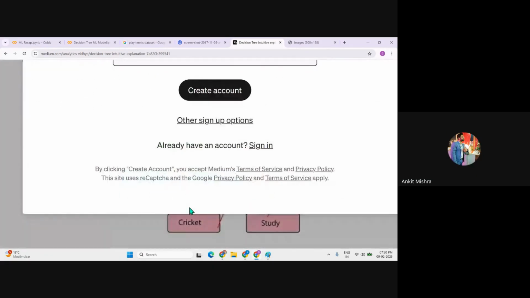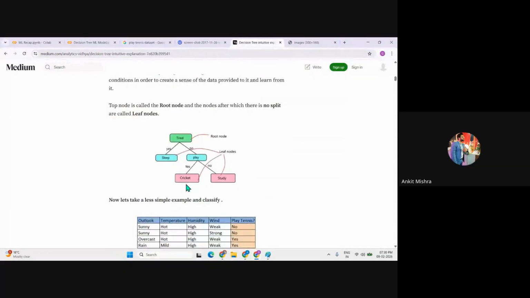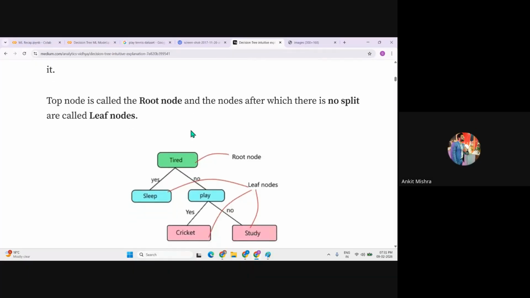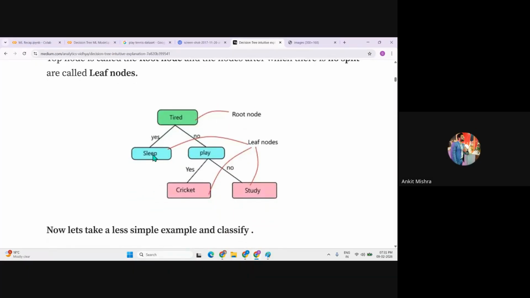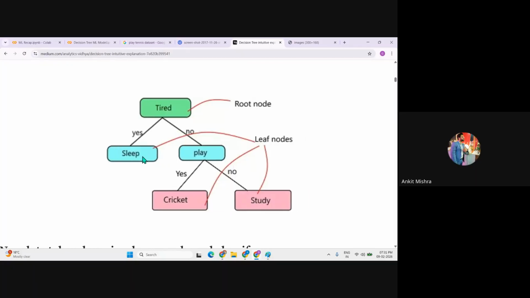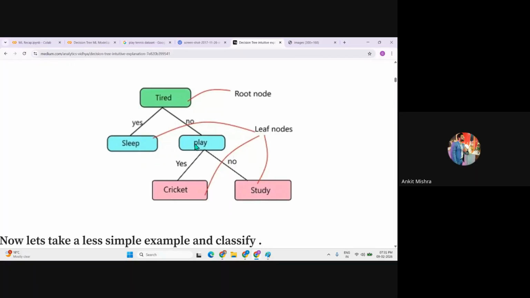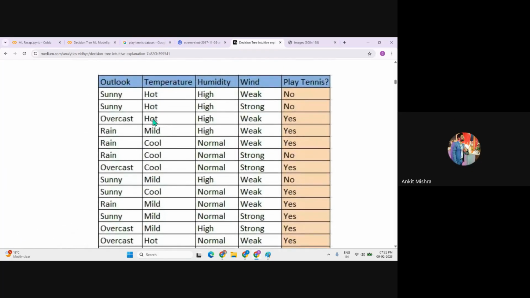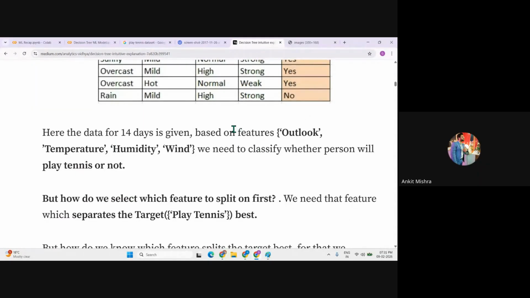Okay, now let's try to calculate this. We need to calculate the top node, and the top node is generally called the root node, right? And then we can further split. If we are getting the final answer, then we generally refer to this as a leaf node. If we are getting a decision and then again further bifurcation, then we generally refer to this as a decision node, right? Now let's take the example of that same data set. We have 4 different columns, followed by their final outcome, whether the player likes to play tennis or not, right? Now let's calculate the decision node, or the root node first.